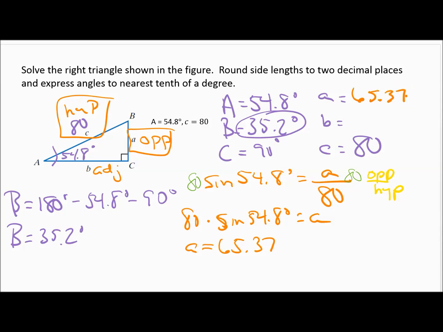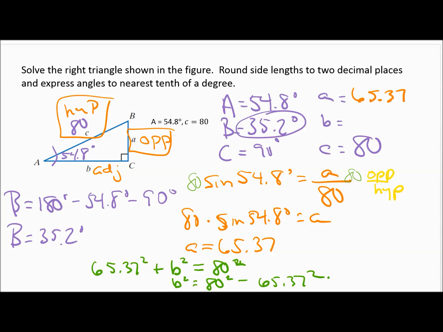Okay, now to find B, remember you have an option. You can either work with another trig function, adjacent over hypotenuse, which would be cosine, and do this exact same work but with cosine, or you can use the Pythagorean theorem, and let's say side squared, so 65.37 squared, plus B squared, we don't know B, equals 80 squared. Okay, so I'm going to say B squared is equal to 80 squared minus 65.37 squared. Type that in my calculator.